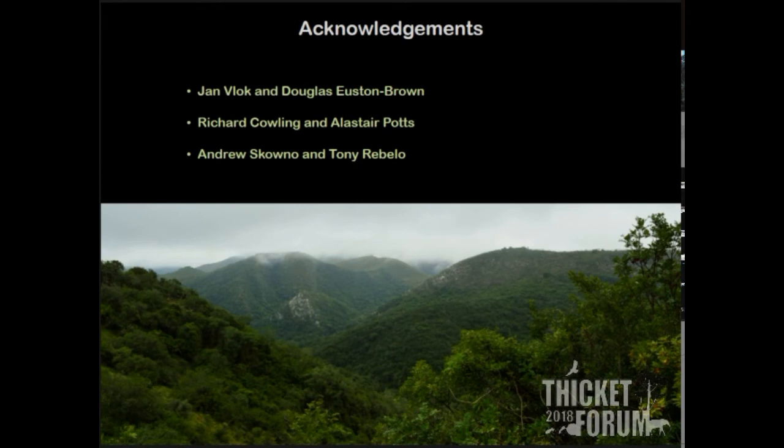Okay, so that was just the brief overview of what we've been up to for this update, and we have a lot of people to thank for this. Obviously, Jan Vlok and Douglas Euston-Brown, for coming up with the initial STEP map for the Thicket Biome, which this has relied heavily on, and even the 2012 and former thicket classifications relied heavily on the work that they produced. Richard Cowling and Alistair Potts from Nelson Mandela University guided us a lot in making some decisions for the update, as did Andrew Skowno and Tony Rebelo from SANBI. Alright, so thank you very much.